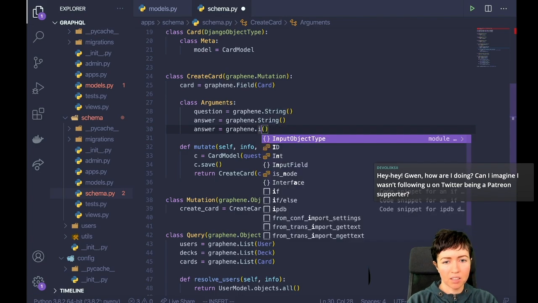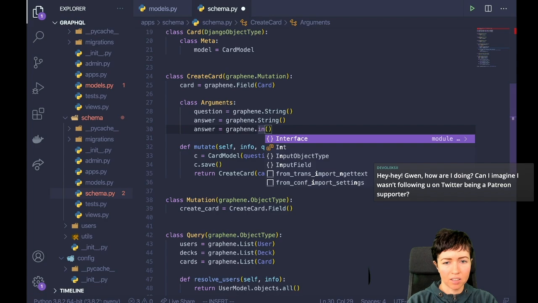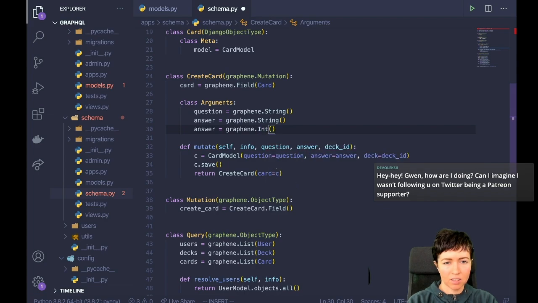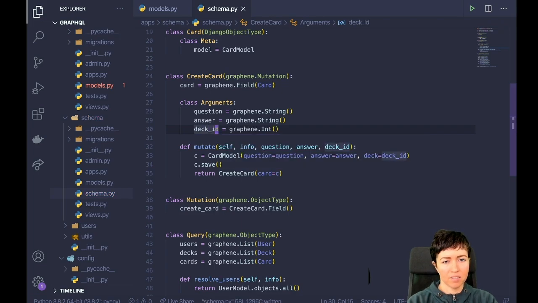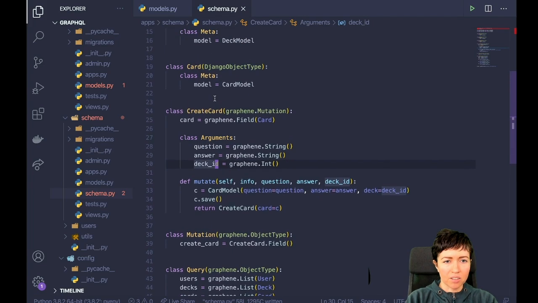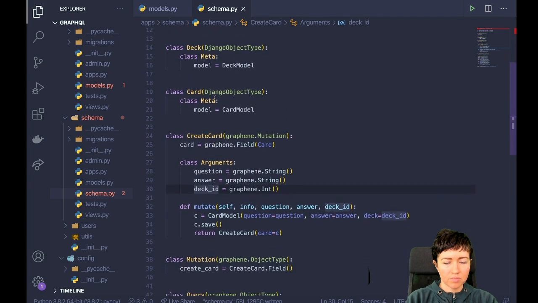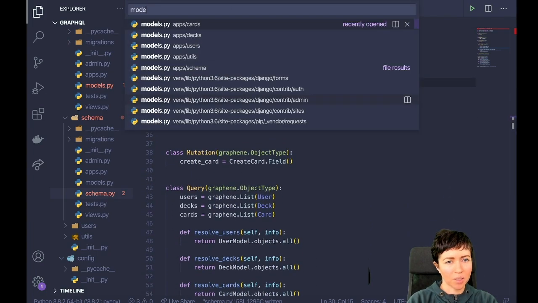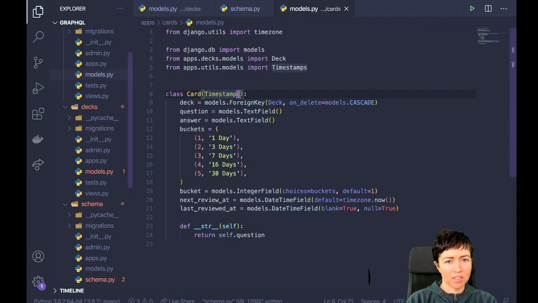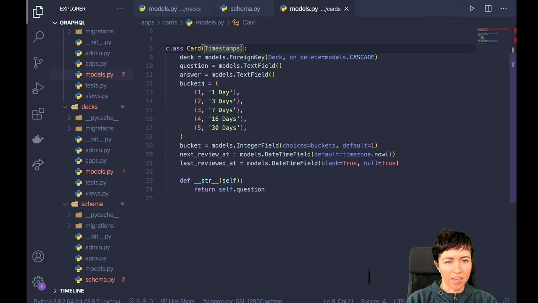But this will be int, integer? Is it abbreviated, I guess? Okay, and this will be deck ID. Alright, I think I can do that. Let me actually look at the model for cards. It probably would have been easier to do decks first, because I have the foreign key to deck from here.